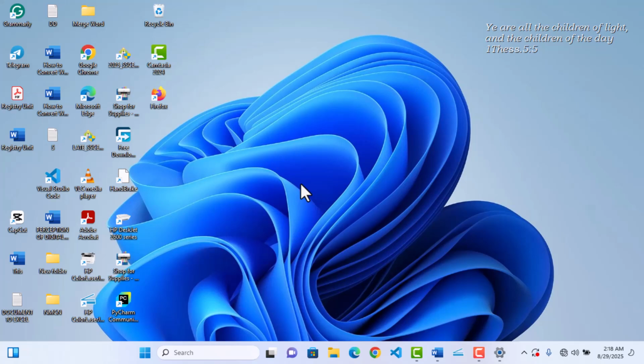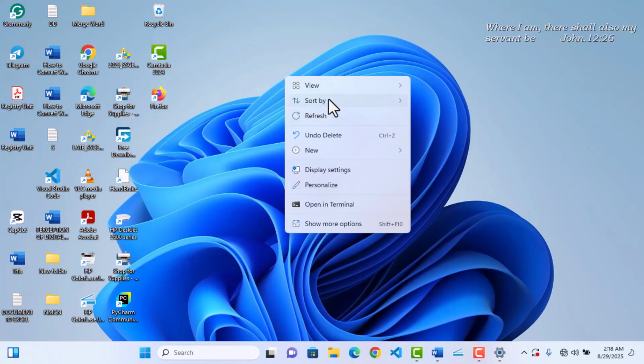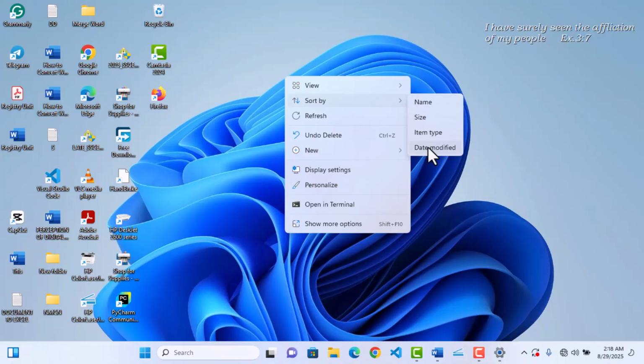You can also arrange these icons either by name, size, item type, or date modified. To do that, simply right click. You see Sort by. You can sort it either by name or date modified. With date modified, it gives you the current file that you worked on.